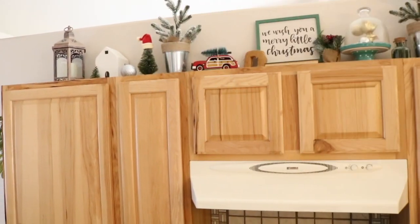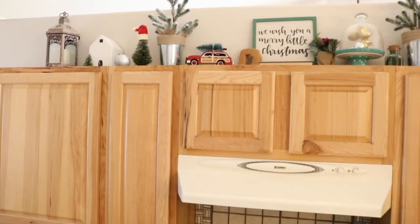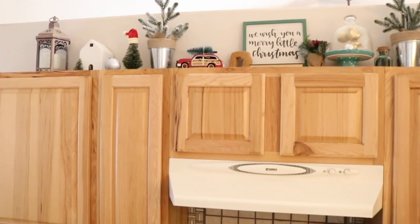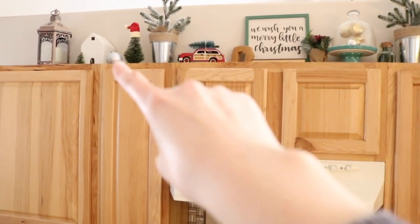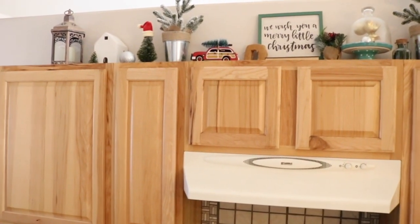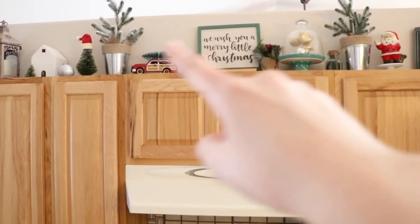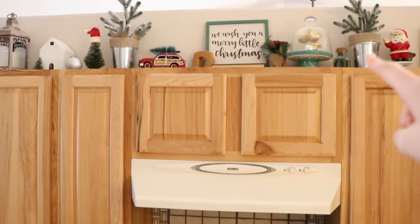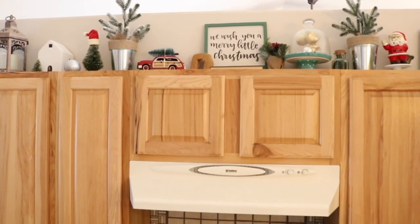That little hat, I'm pretty sure, was on a centerpiece at one of Eric's Christmas parties for his work that I took. Oops. That's an ornament from that ornament pack that we didn't end up using, so I put it up there. These two trees are from the Dollar Spot, and then these two tins are from the Dollar Tree.